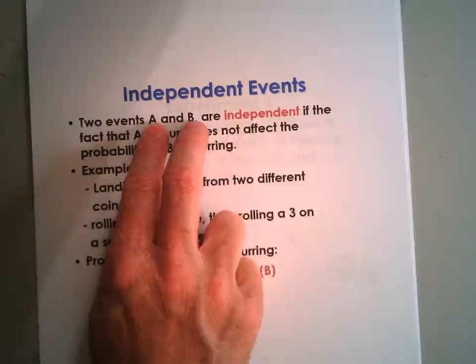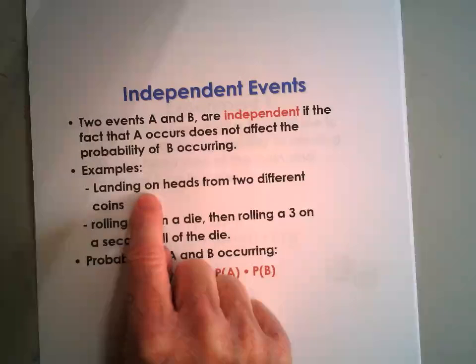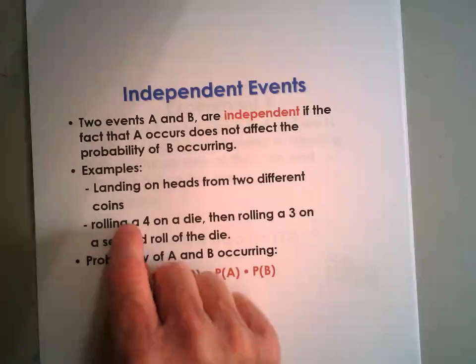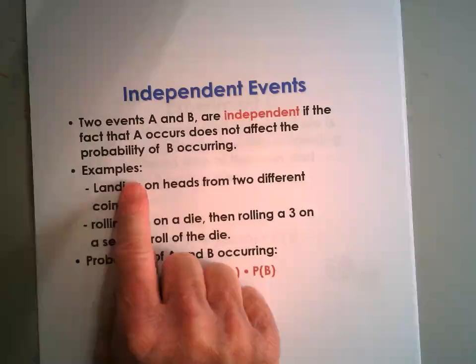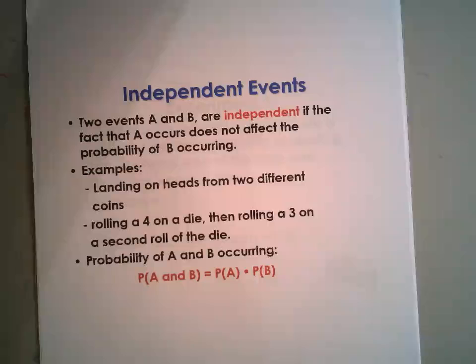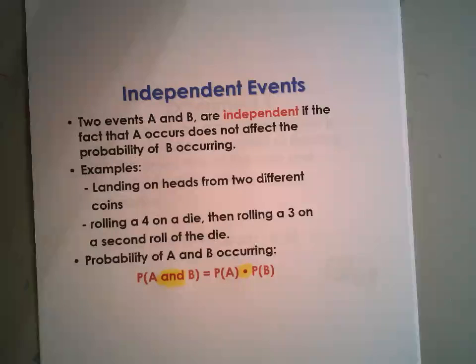You've got two different events. They're independent of one another if one does not affect the other. For instance, if you flip a coin and roll a dice. You can't roll a dice and get a heads. You can't flip a coin and get a 4. So they're just completely different events. And as I told you a moment ago, you'll see this word "and," which means to multiply. So we'll take the two probabilities that they give us or that we figure out, and we're going to multiply them together.